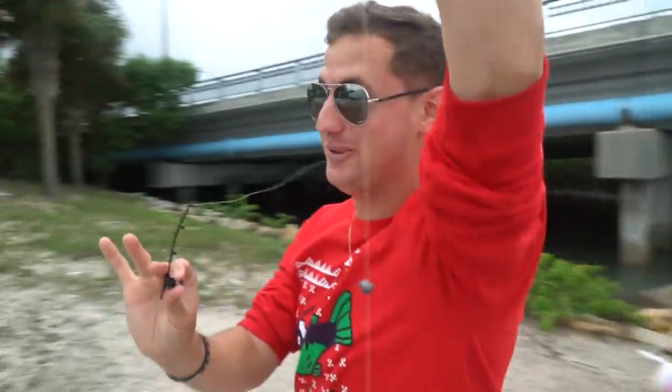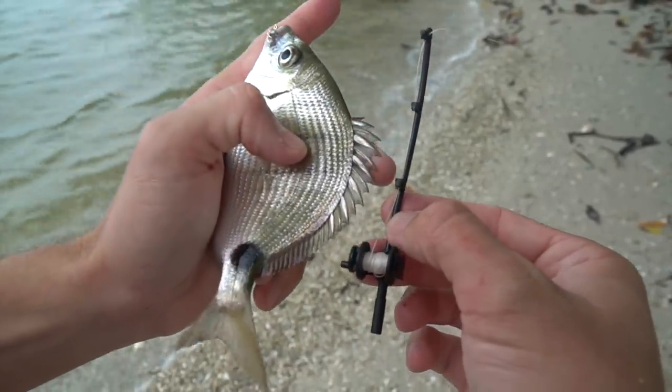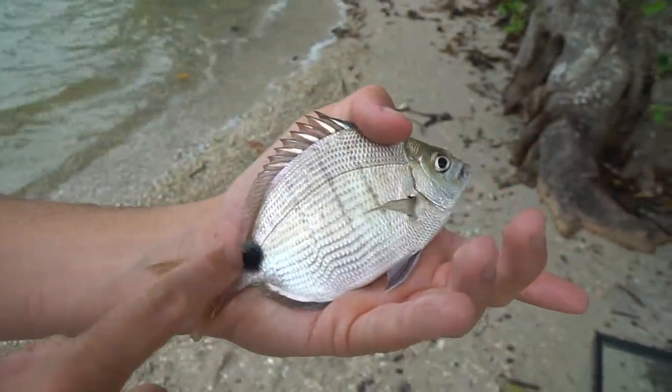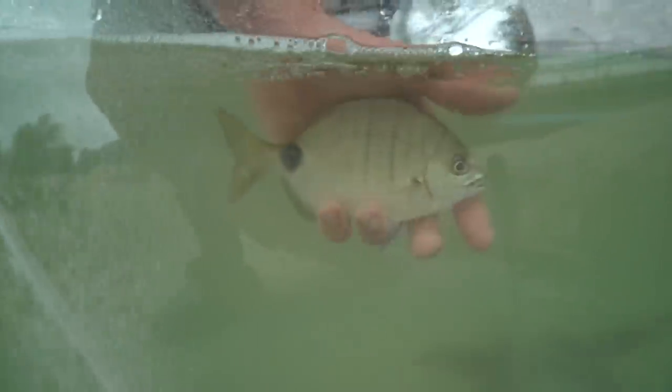This thing worked me. Let's go add him in the aquarium. Guys, this fish is a lot bigger than the rod. This is the spot. Great bait fish. Fair eating. You can tell they're a spot by their silver color and that dark spot. Let's add him in our aquarium. There she goes. That was so freaking sick, guys. Three fish, three species, three sizes.